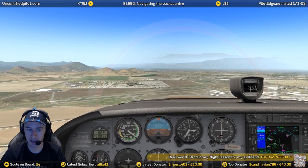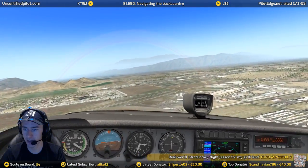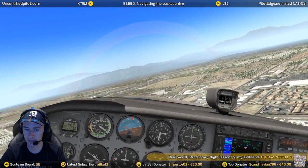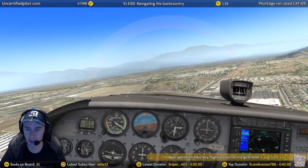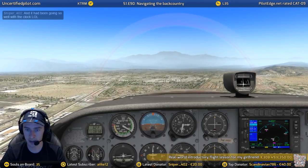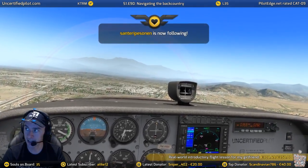Okay, traffic pattern altitude, runway 23. And here we go. Ahmed Ryan traffic, yellow Skyhawk is turning on the left downwind 23, full stop, Ahmed Ryan. A little bit more power here. And again, the timing you use to get on your downwind here all depends on the distance between you and the runway. And that distance is based on, in case of an engine out, you have enough gliding distance to make the runway. And that's generally the distance.